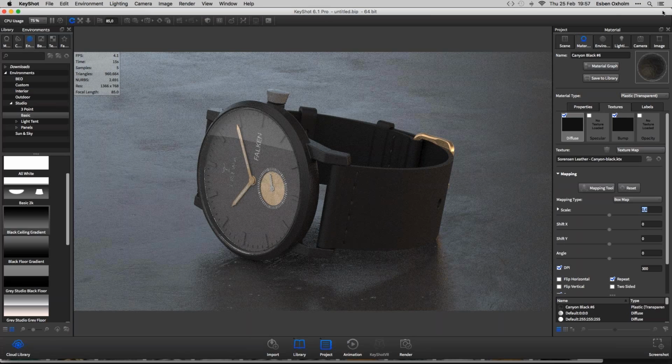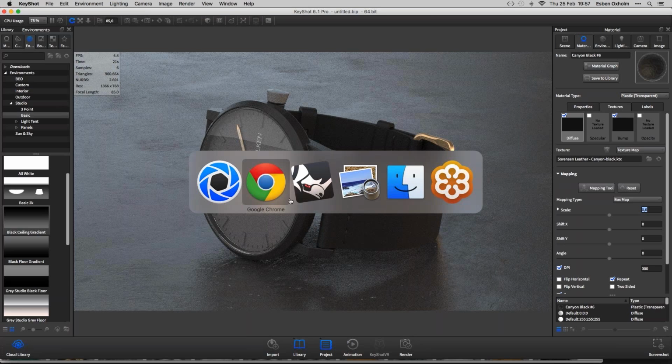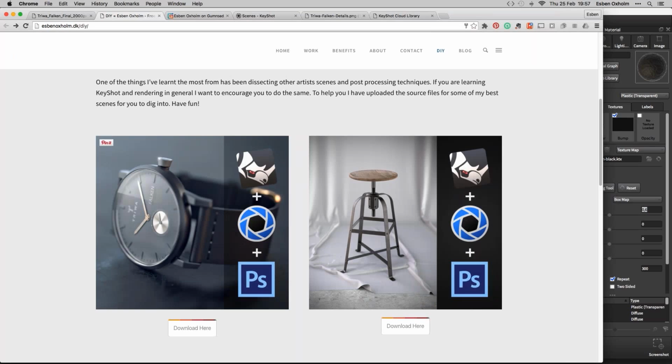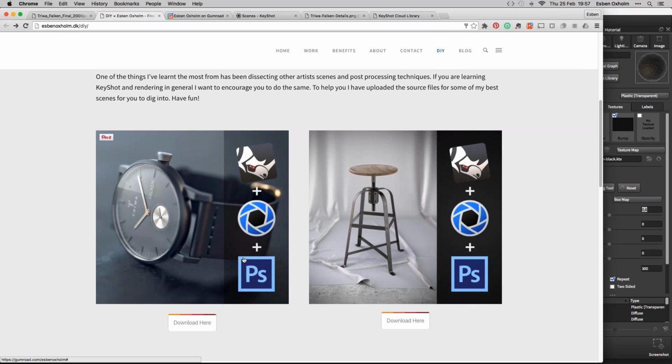But if people have Photoshop, they can go to this, download it here, because I have included the layered PSD file with all the post-processing, and I have named all my layers to describe what they're doing, so hopefully people can see what each layer is doing by turning it on and off. I don't have it right now, sorry. Okay.